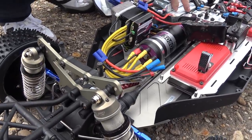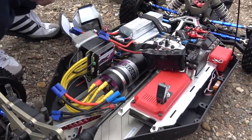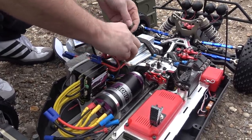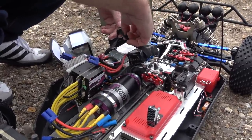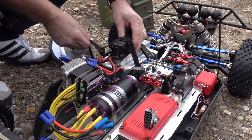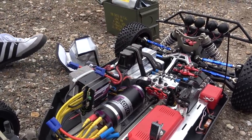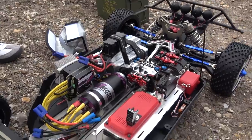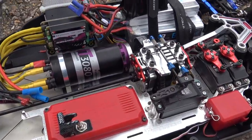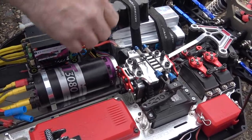What's that? That's a 3S. So I've got two 6Ss and a 3S to make a 15S. Hopefully. You've got to link them all together. Somehow get this on here and all. Then I've got the capacity. They're all 6,000. So they're all the same spec, aren't they, the batteries? They're all 6,000, everything's the same. What C rating are they? 50 with 100 burst. Oh, okay. So they're all the same spec and everything. So I'm just hoping.